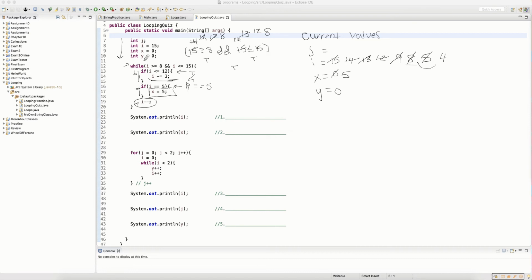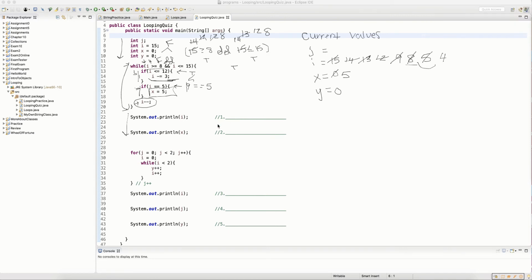So if I come back up one last time, if 4 is greater than or equal to 8, which is not true, right? 4 is not bigger than 8, then I have a false and I can actually short circuit here. I don't need to look at this side because if I have a false in the equation, then I still have a false. Good. So that means that I am outside of the loop and I go to print these values.